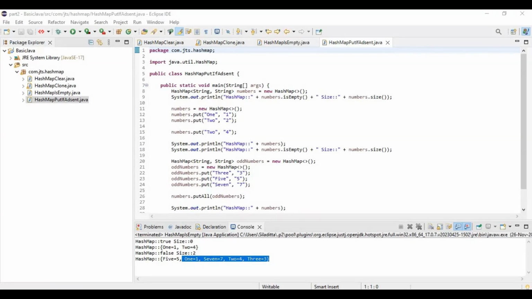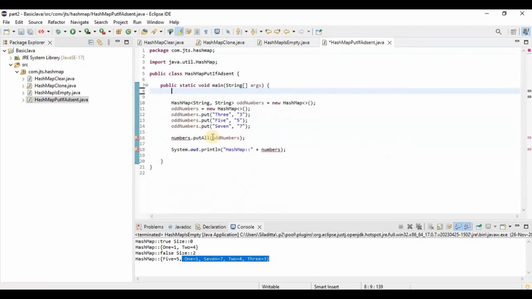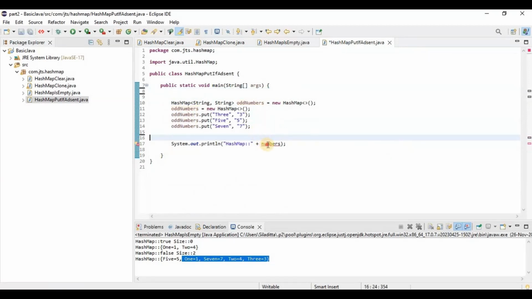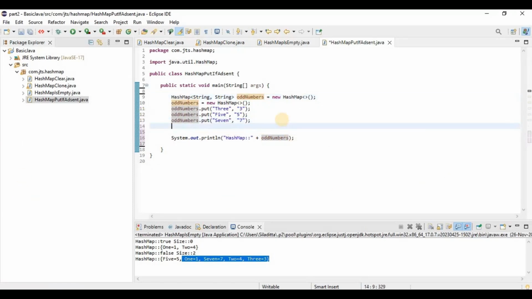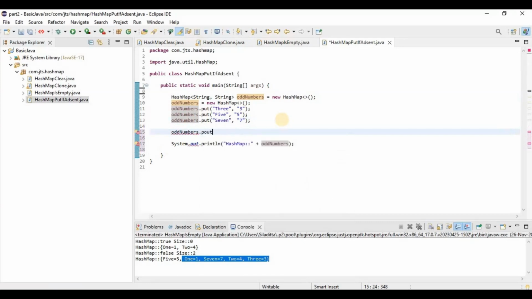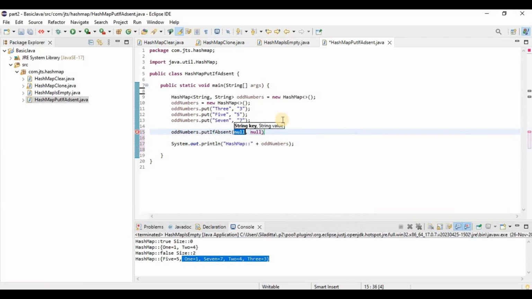So if you take one example, maybe these numbers, let me clean this one. Okay, odd numbers, and here basically we use odd numbers put if absent.